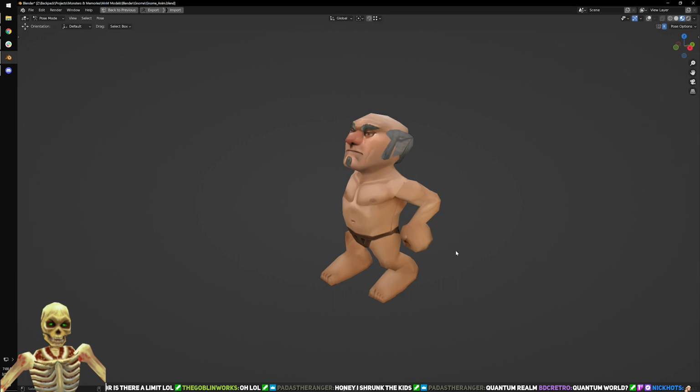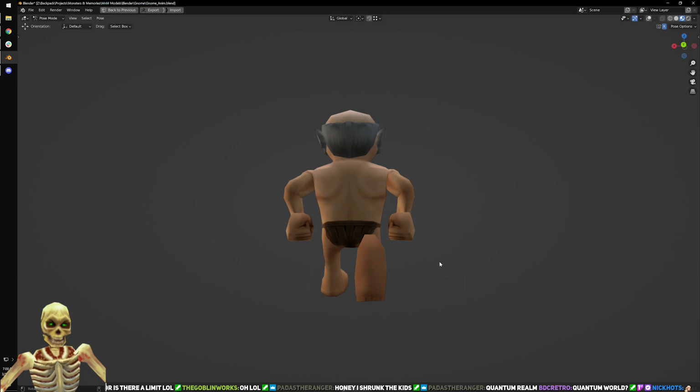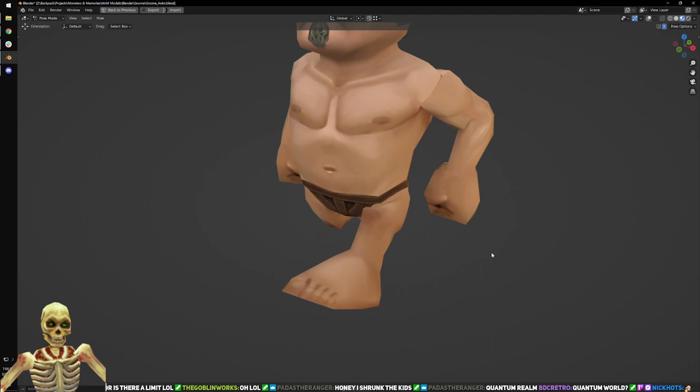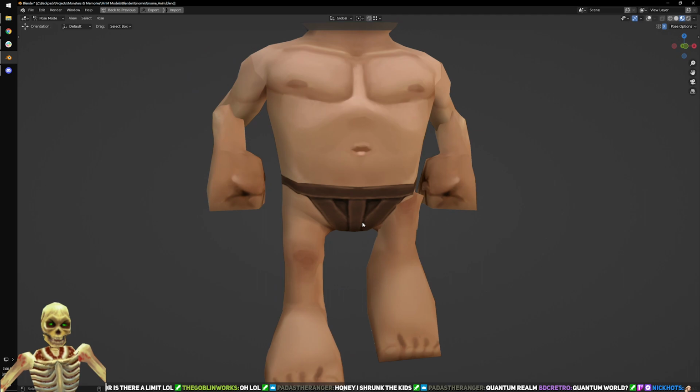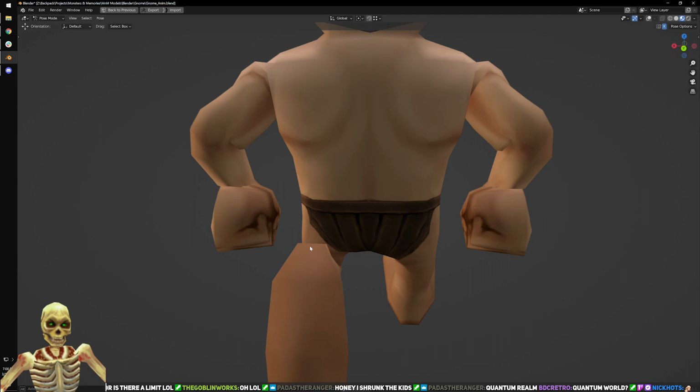So this is the Gnome run right now, and you can do whatever you want to it. I'm just doing something more so to see how the weights were doing. I guess that's a reasonable amount of distortion. And maybe there should be even more on the groin, honestly. But anyway.